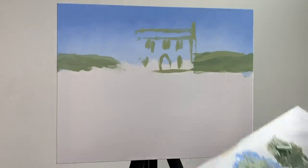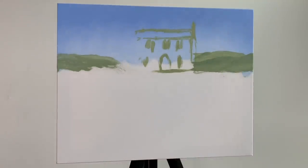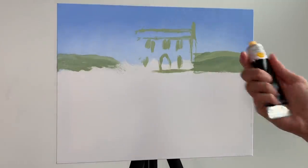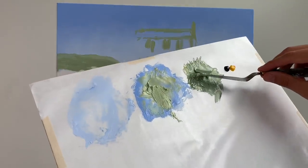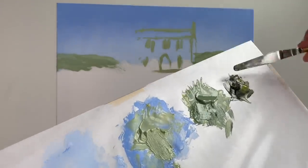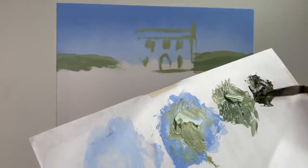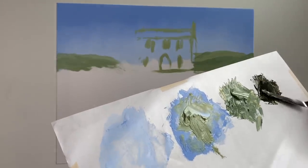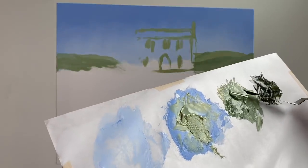Now I'm going to add some black, a little bit in here, very small amount, you could see. And then I'm going to add a little bit of green, or I mean yellow, very small amount. And then I'm going to take part of this and mix that in. That's good right there. Maybe also you could take part of this, and we're not going to use a lot of it, that's why I made a small amount, and then mix it in with this.